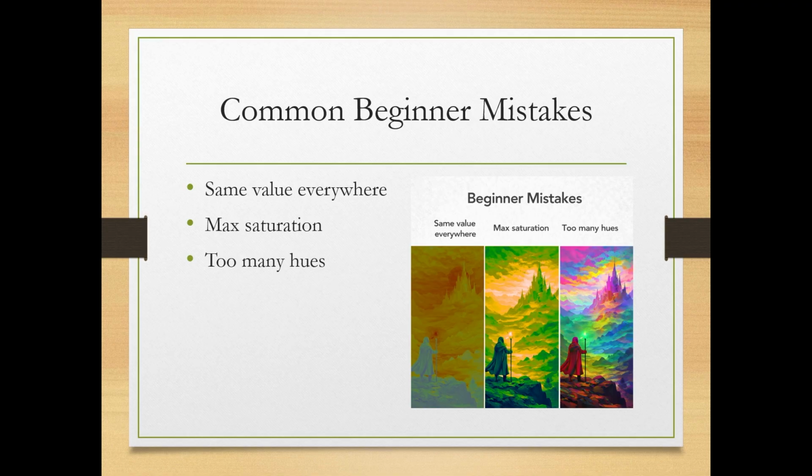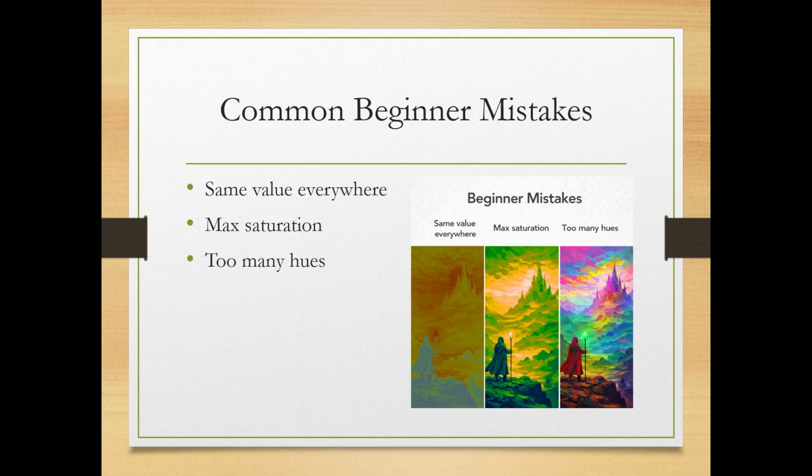And it doesn't matter if it's a digital illustration, a 3D rendering, a website layout, a pamphlet, a flyer. If the value's not working, you're going to have an issue. So make sure that you have separation in value or it's not going to read. Another big factor is max saturation, and that's what you see in the second one there. Max saturation causes something called posterization, and that's where the edges of one area basically collide into another. And you can see that here with these clouds, how they're no longer flowing smoothly from one area to another. They're kind of clashing and not blending nicely. So you want to avoid maximum saturation. It's kind of overwhelming and the color math just doesn't work.